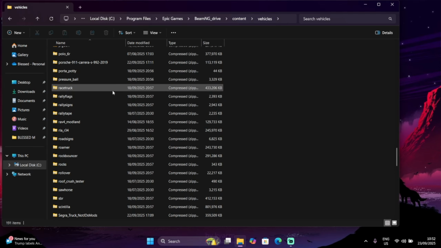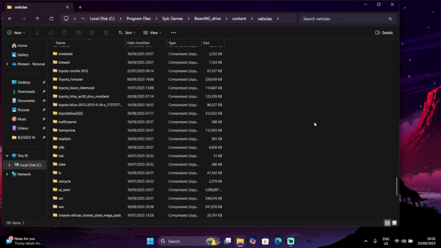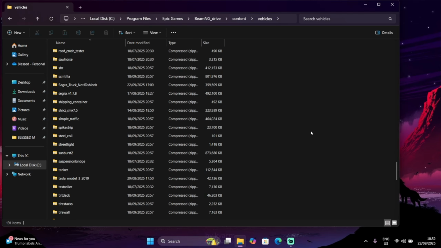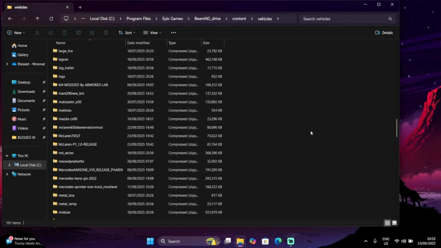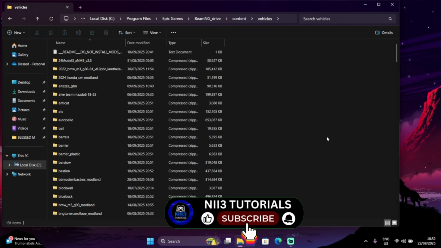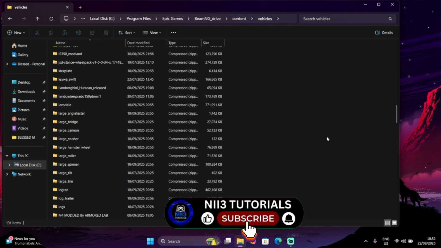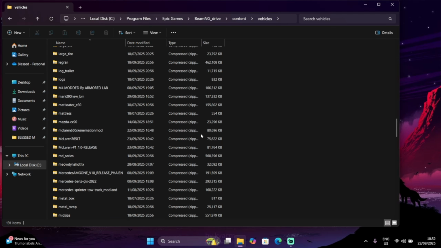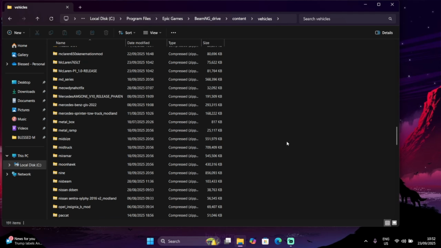But when you use the first step, your car will only be available in single player, and when you open BeamNG, you may not be able to find the vehicle, or it may refuse to activate. So this is the best way of installing a mod, and make sure you don't have any errors or you don't find your cars. Once you put your car in here, it's always in the game, guys.